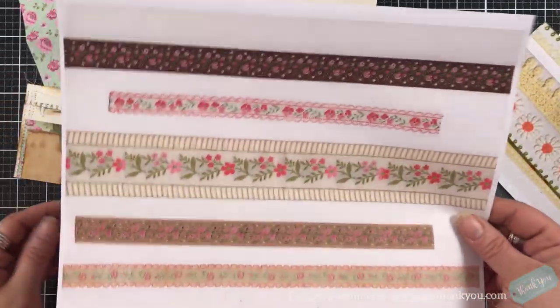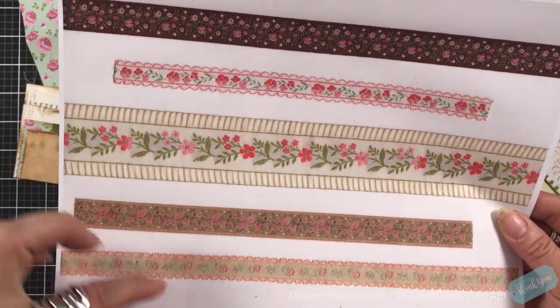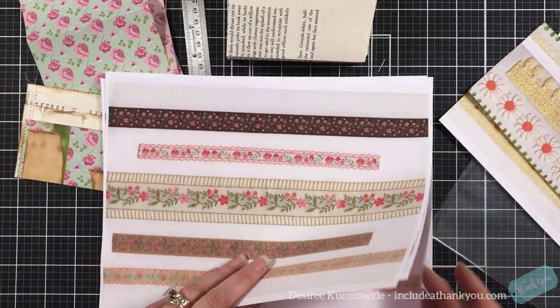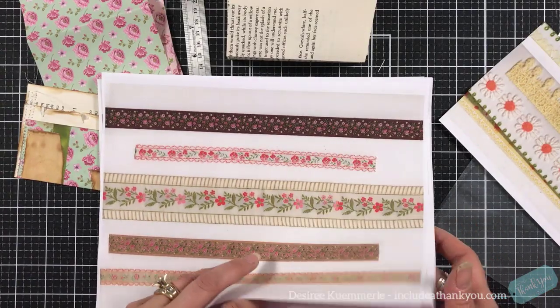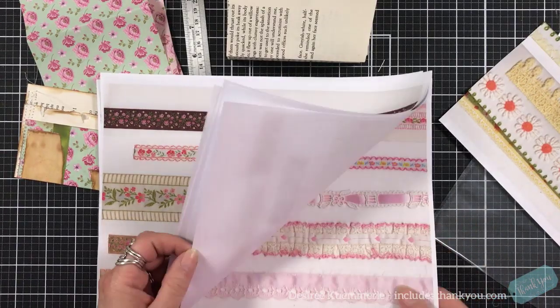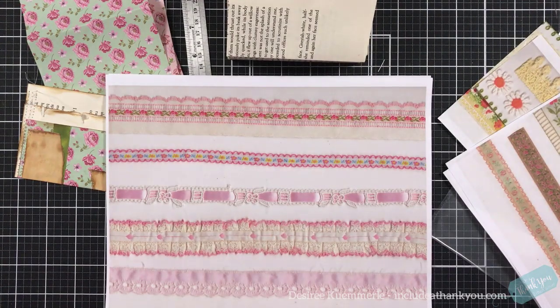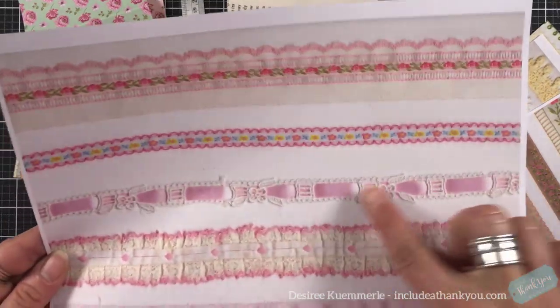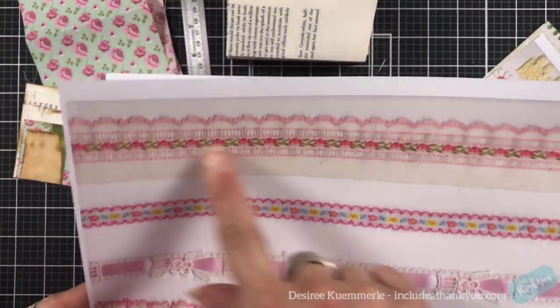You have this design here. I mean, look at that one. That one's gorgeous. These are all just beautiful, just to cut. And then you have this set here. I have ink all throughout my fingers. Oh my goodness, how rude. And then you have these, just the beautiful pinks and the roses going down that.